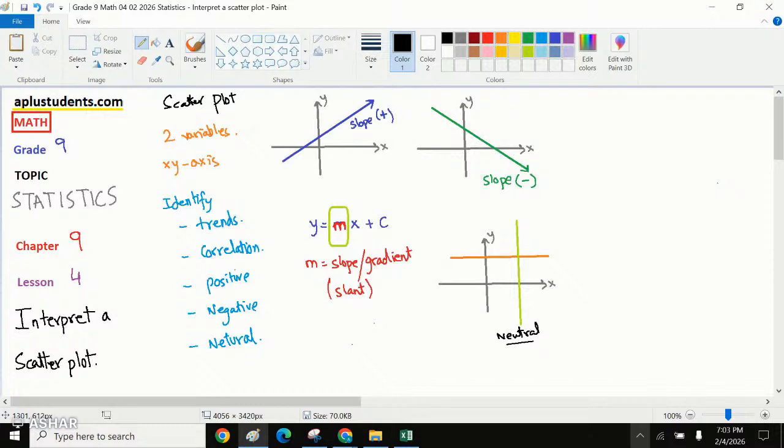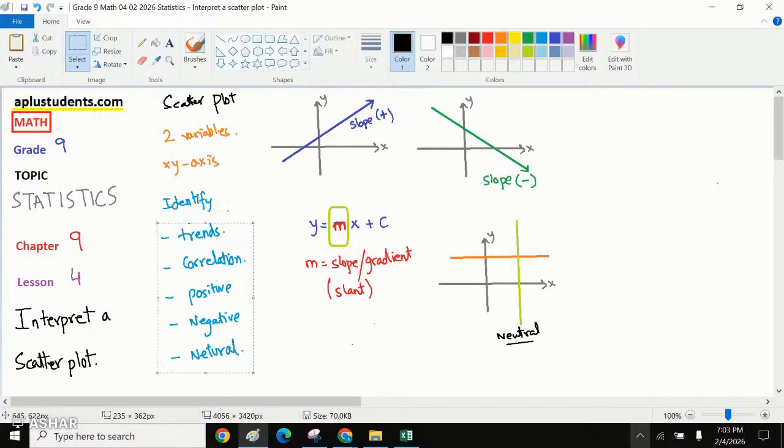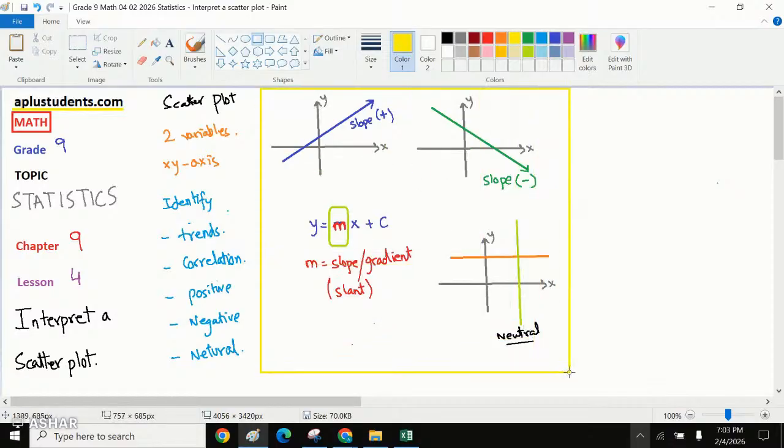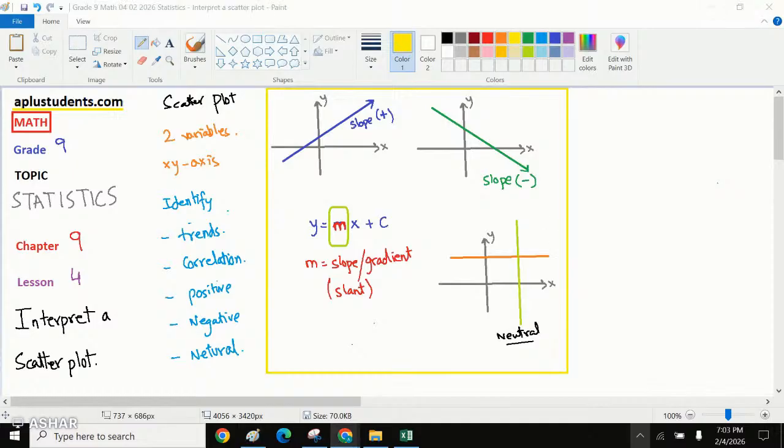So what we saw over here was what kind of correlations and trends there can be. The three basic types were positive correlation, meaning the slope is positive, negative correlation, meaning negative slope, and neutral, meaning there is no correlation. Neutral would be like your marks compared to the price of a burger. They do not affect each other. Once we move to the questions, we'll have a better idea.